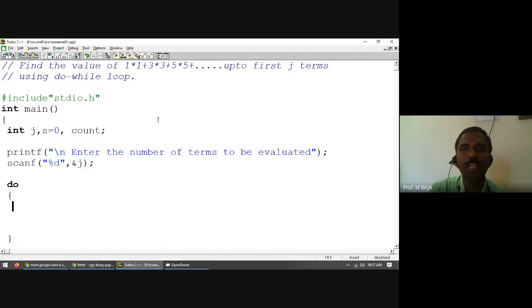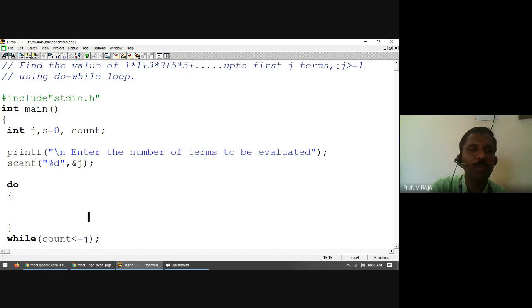At least the value of j should be 1, j is greater than or equal to 1. So here I use the statement do, then here I check the condition while count is less than or equal to the value of j.